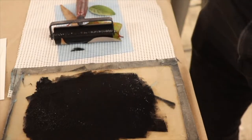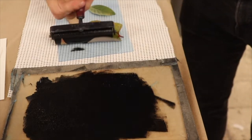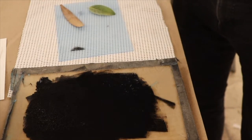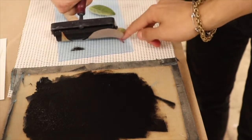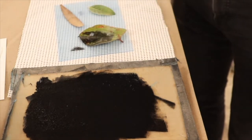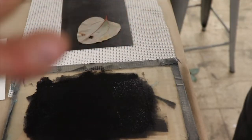Okay, this is not working at all. No, it's fine. The leaves stuck to the roller. I don't think this is gonna work. Well, there goes that. Yeah, whatever.